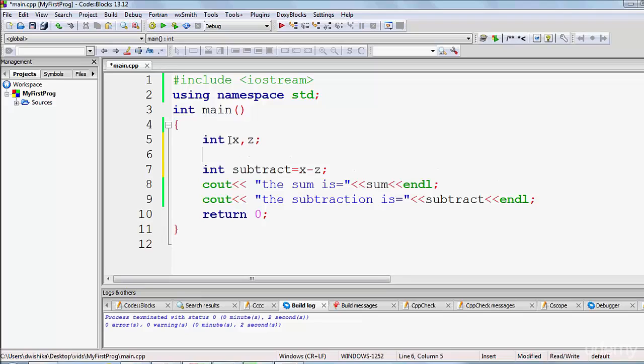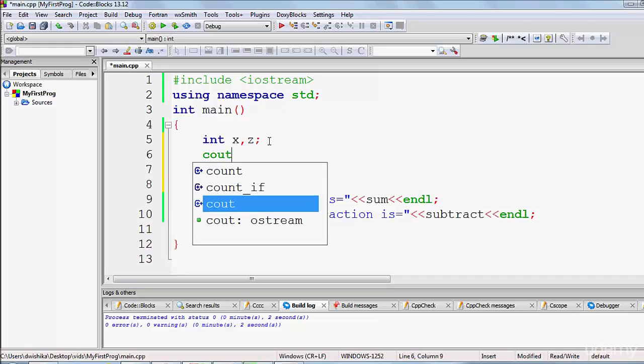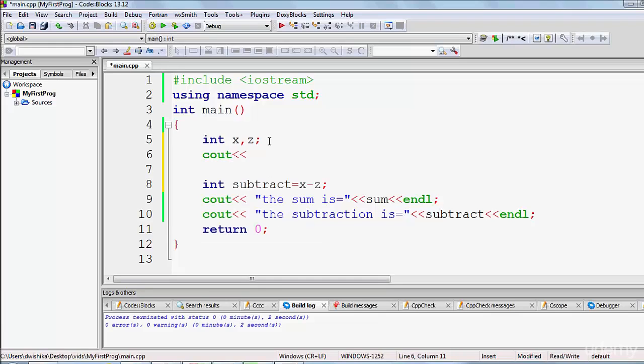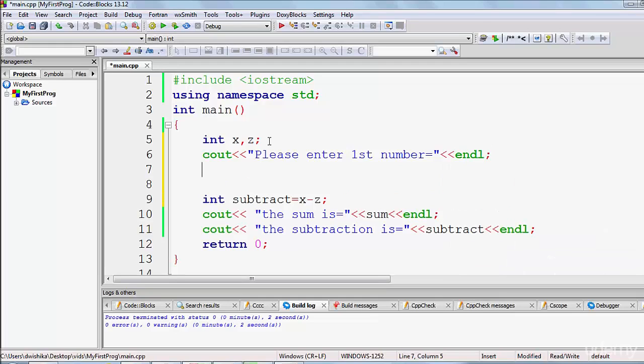In the first line I have declared two variables x and z, and then in the second line I will write cout, insertion operator, and I will say "please enter first number equal to", and endl. And in the next line I will write cin.